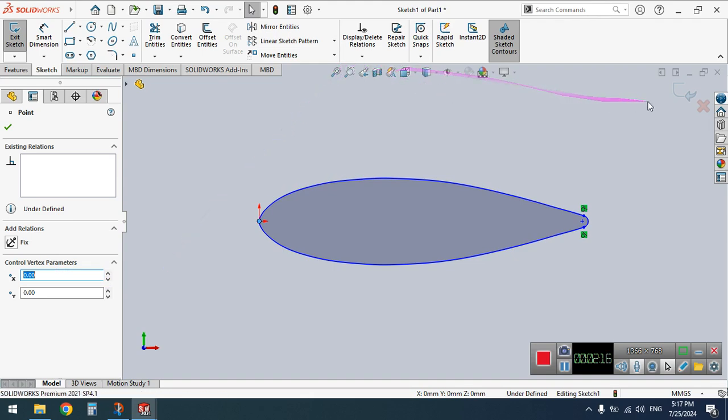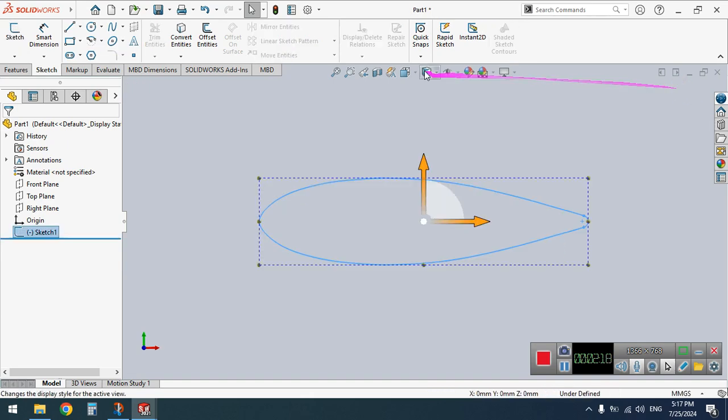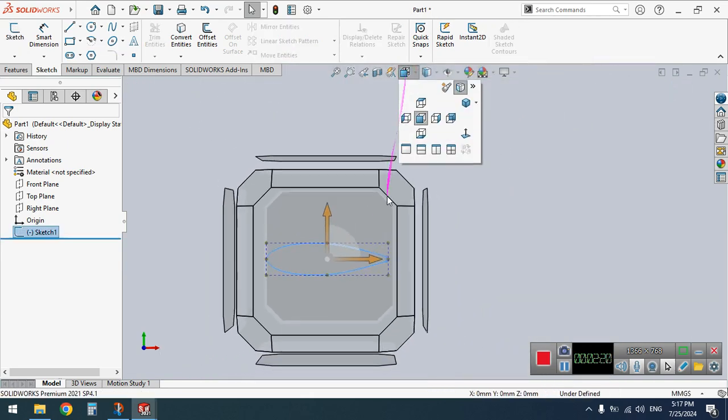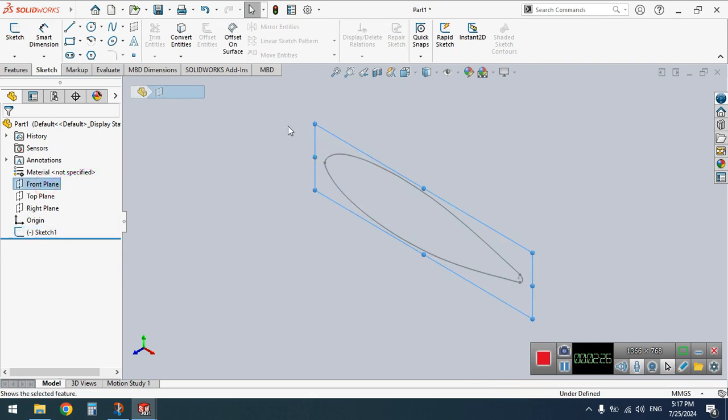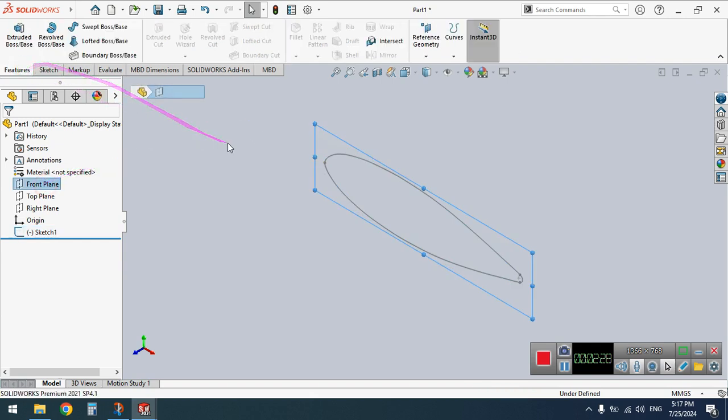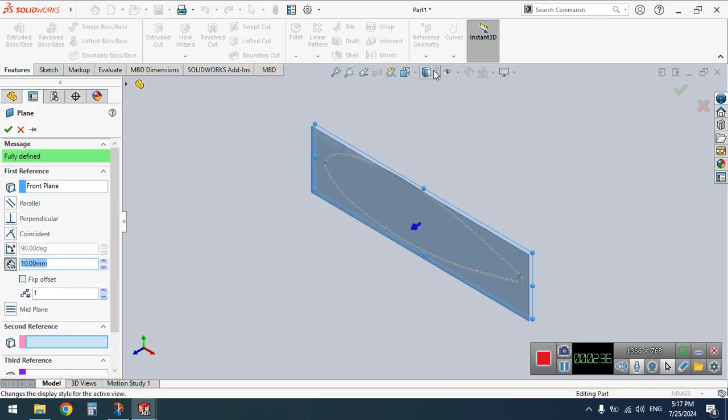and just finishing this. Isometric view and creating a plane parallel to the front plane with a 20 centimeter far from it.